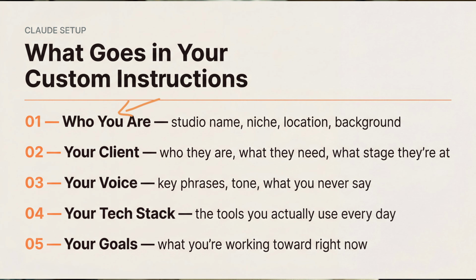And here's what a good set of custom instructions actually contains. First, who you are and what you do, your studio name, your niche, the cities you work in, your background. Second, your client, who you work with, what they need, and what stage they're at. Third, your voice, how you want Claude to write for you, key phrases you use, things you never say, and your tone. Fourth, your tech stack, the tools you actually use. SketchUp, Canva, Notion, whatever your real workflow looks like.